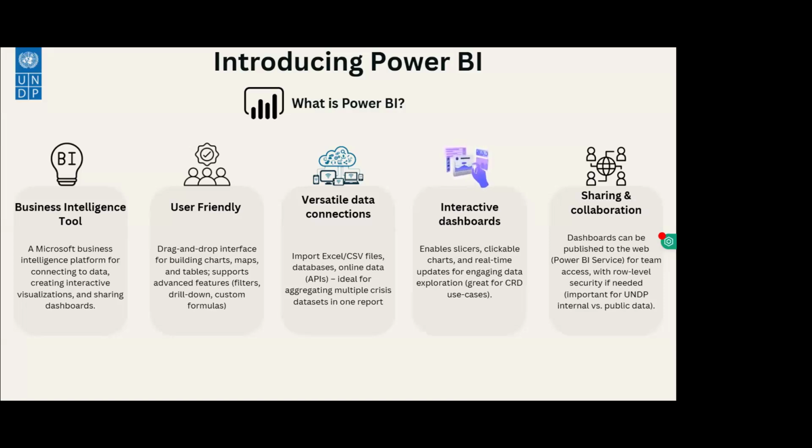Data connections: Power BI has different data connections in terms of what data it can use. You can import simple files like Excel, CSVs, you can also connect to databases like SQL, let's say where we're hosting our data warehouse, or even directly fetch data from an online service, let's say APIs. Having the option of different data connections is very important for a CRD because, as I mentioned earlier, we pull data from different data sources.